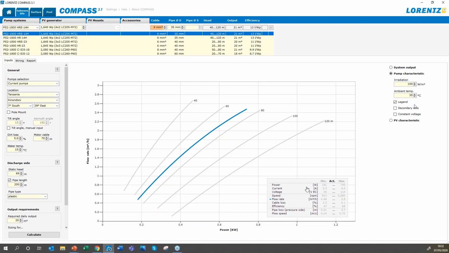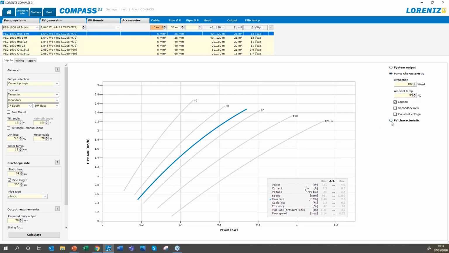But the most important thing when we're looking at our first sizing is, does this pump have room for error? So if any of the data we got from the customer is wrong, are we going to push the pump past its head? If this blue line was close to the maximum head, I might be saying, let's choose a different pump, because if the customer data is wrong, this might cause us a problem at installation. And it's always better to choose a pump that has some room for error in terms of customer data.